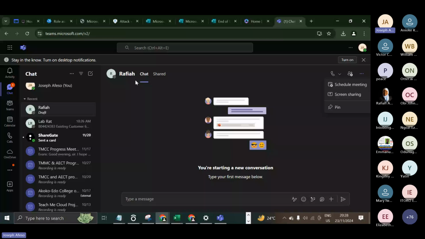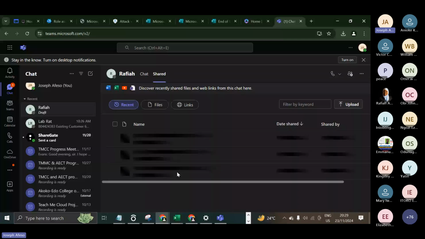So that is me coming to Rafia's chat. And then if I come to shared, these are the files that we are both working on, that are in my OneDrive, that she also has access to. I don't have a file here that we are working on together.